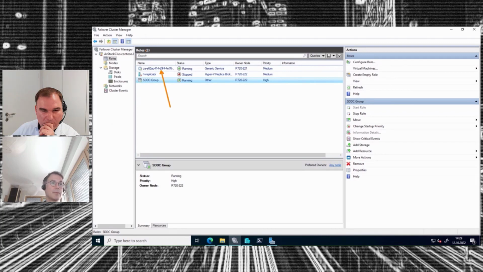So if you have any firewalls blocking your HCI nodes from downloading resources from the internet, then you need to specify these URLs. There are lists of URLs to be opened in order that you can download these resources.